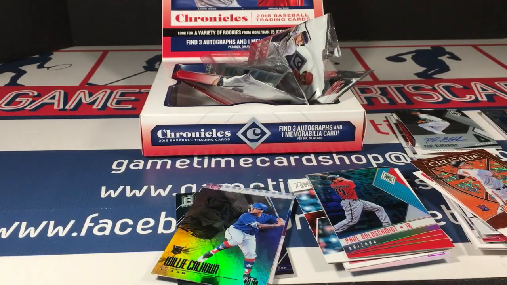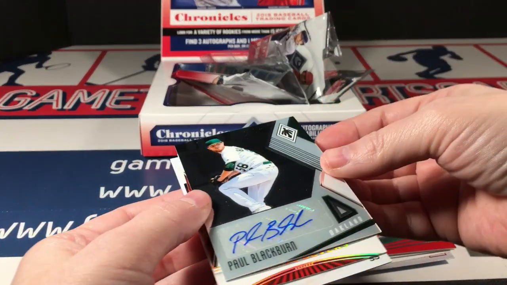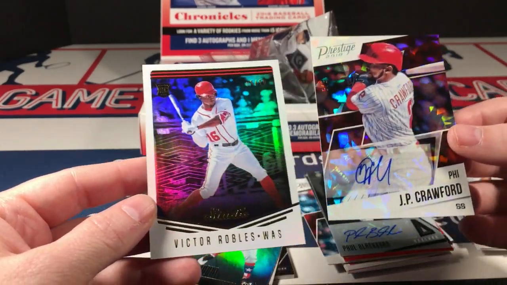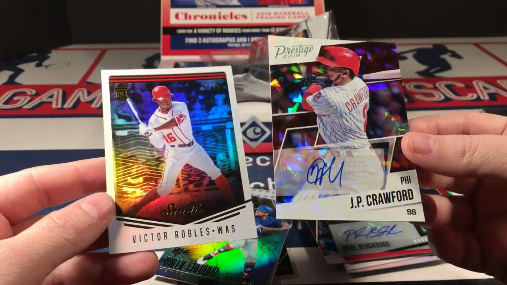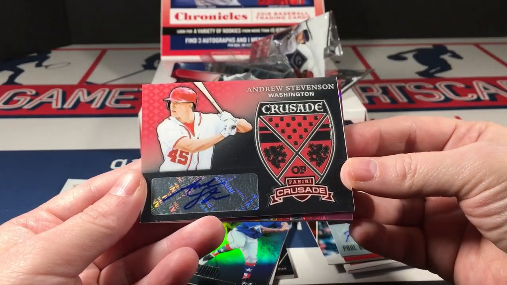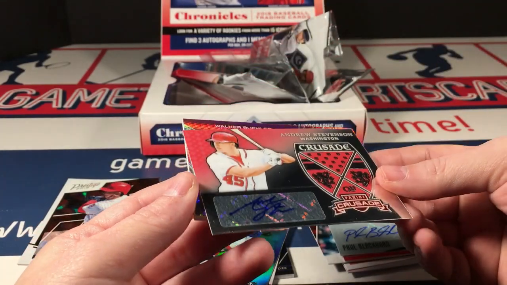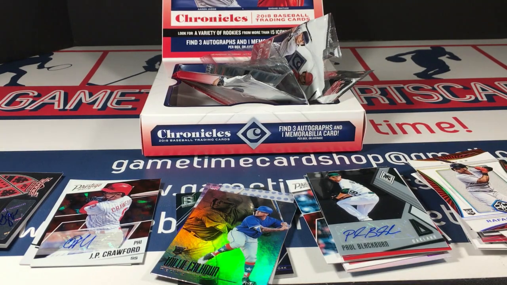So another good box. I cannot complain. Obviously Blackburn is not the best card you could get out of here, but the Crawford to 5 and the Robles to 10, can't really complain about that. And I'm happy with the Crusade autograph, and the Walker Buehler triple threat is pretty sweet too. So yeah, I'm just going to keep on getting this stuff. It's the gift that keeps on giving.